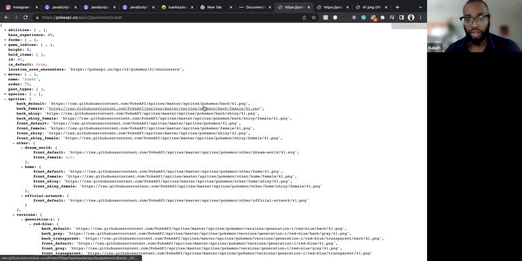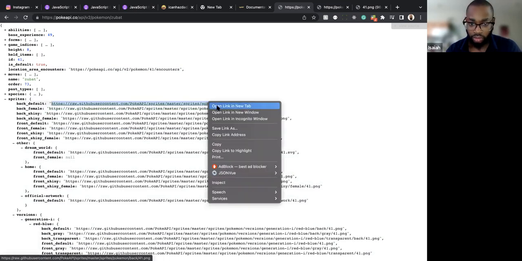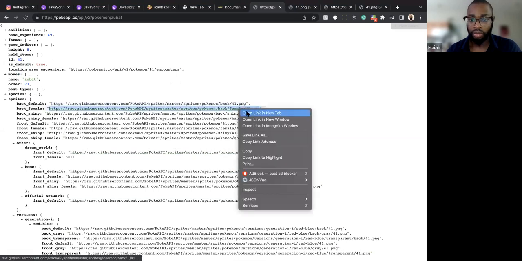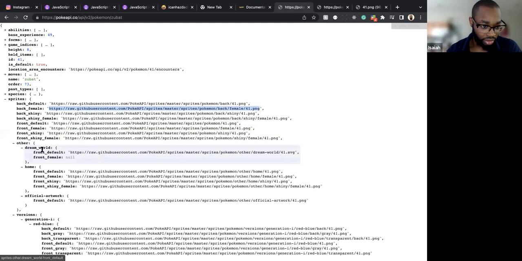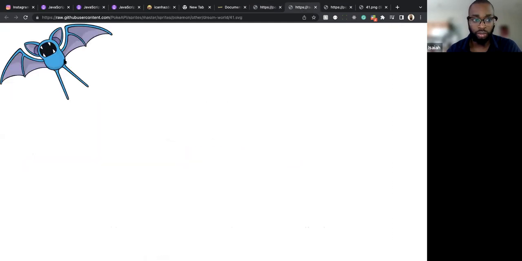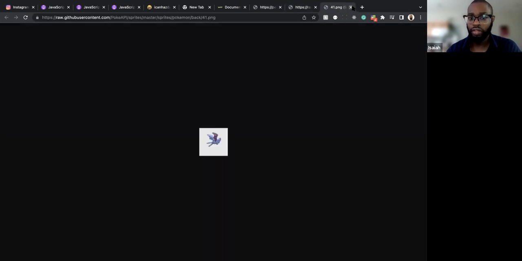So we should be able to see these. Yeah. So here we go. That's the regular picture. You can use whatever picture you want. The female, it says, looks exactly the same. But some of these are really good pictures, but those are just the sprites that I'm using. You can use these ones also. So yeah, it gives us a lot of stuff.